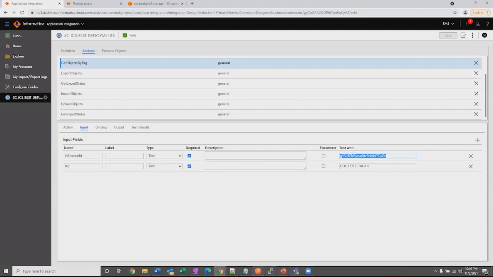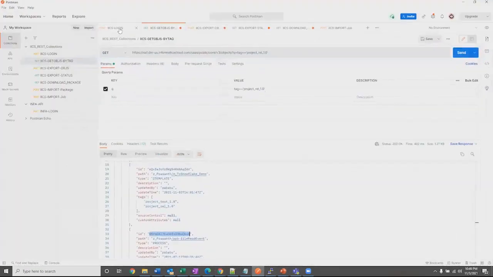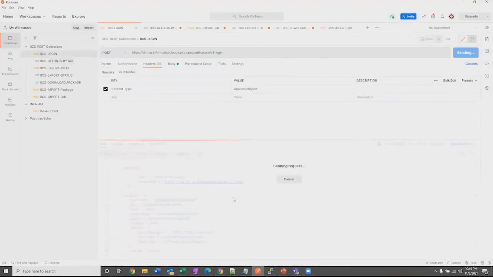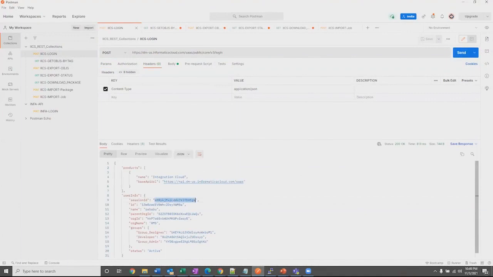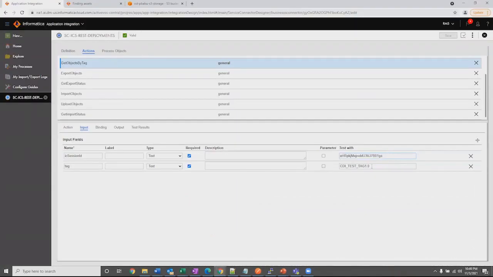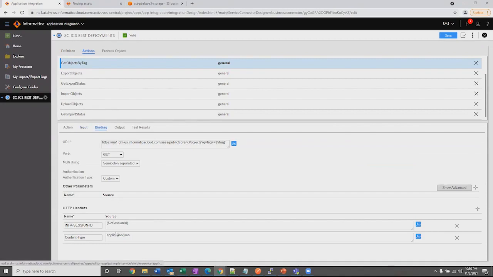For now, I'm going to run login and get the session ID to test it here, right? So let me get a session ID from here, put it here, and then I'll put the tag name which you created here, deploy project version 1, right? And then in the binding, it will get passed over here, and the tag is here.